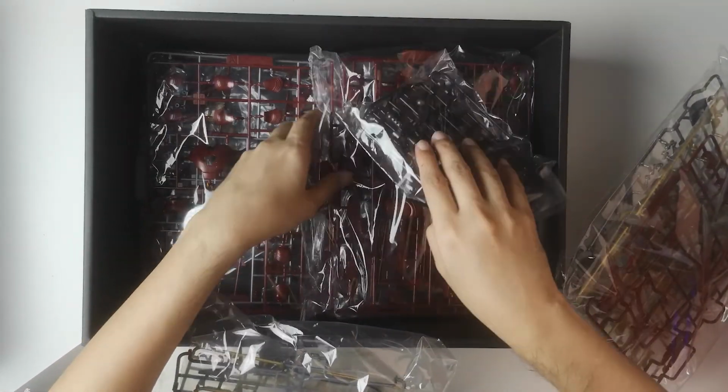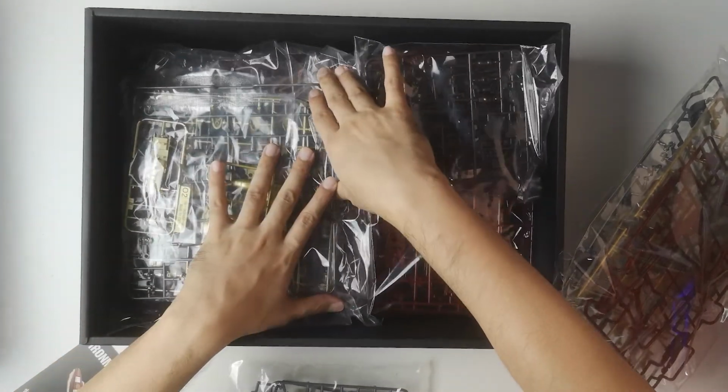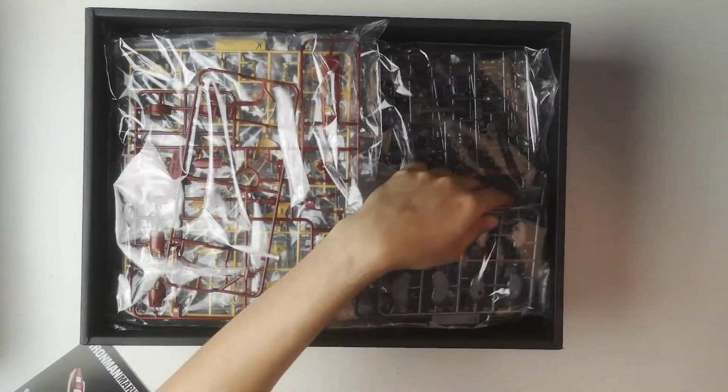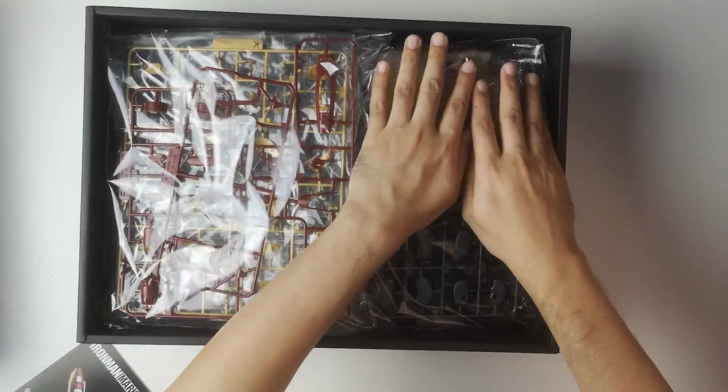I swear to God, this thing is like a puzzle. The moment you take every runner out of the box, when it goes into the box, it fits perfectly, right? When you open it and then you try to put it back, you can never get the ratio right to ensure that all the runners fit. I have no idea. Okay, maybe it will do.